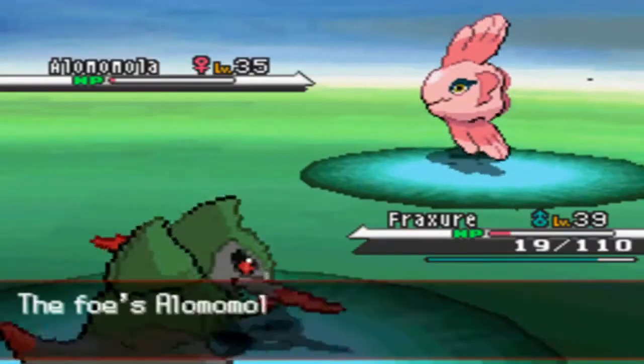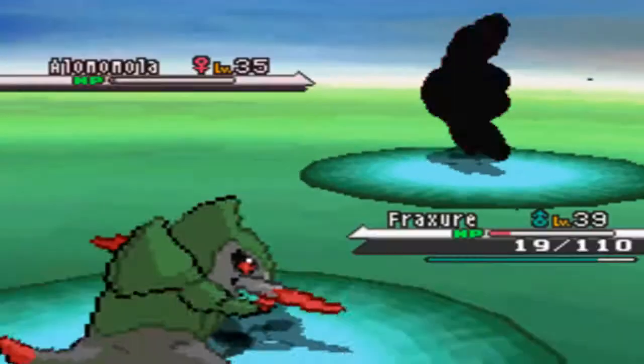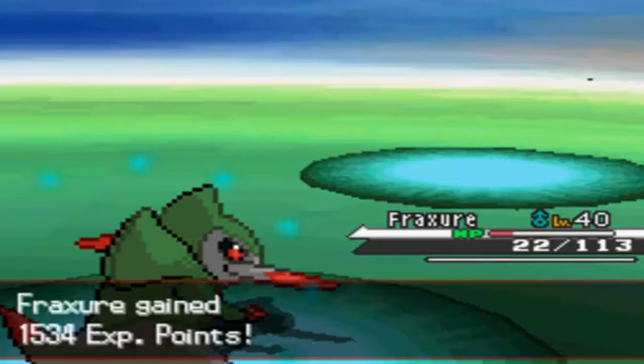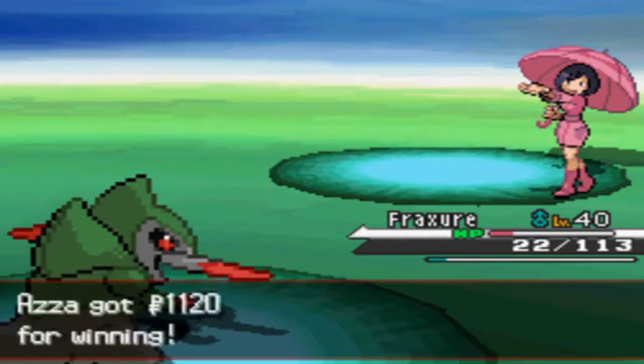Okay, you would go for Protect, wouldn't you? And while I just look like a fool with my 19 HP, Poison Fang, so Slash, and you're down. Finally, we can actually level up to level 40. Another level 40 goes down the drain. So I beat you. Ah, come on! Okay, whatever.